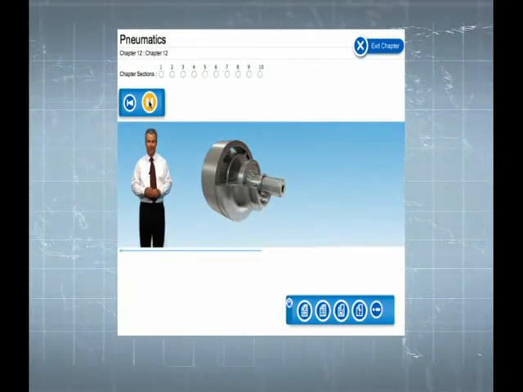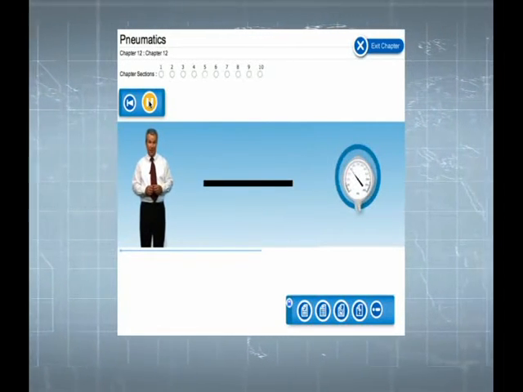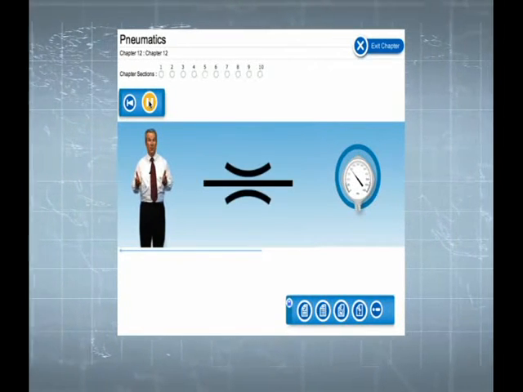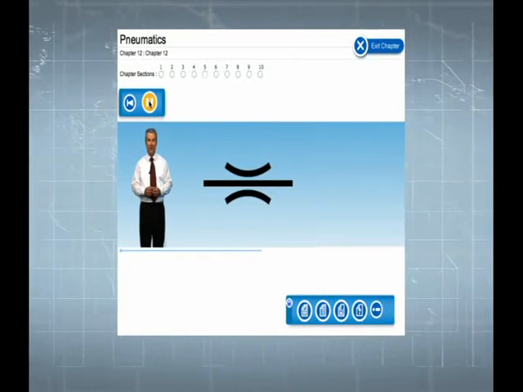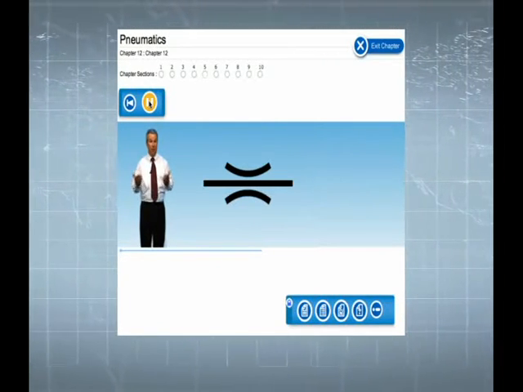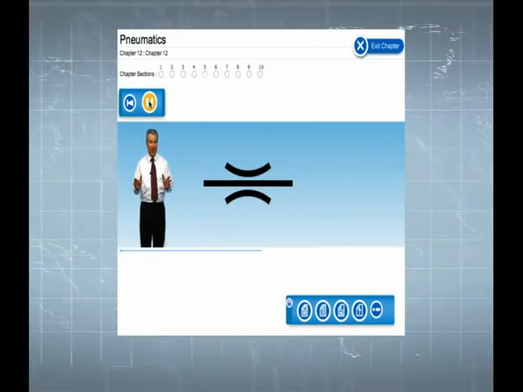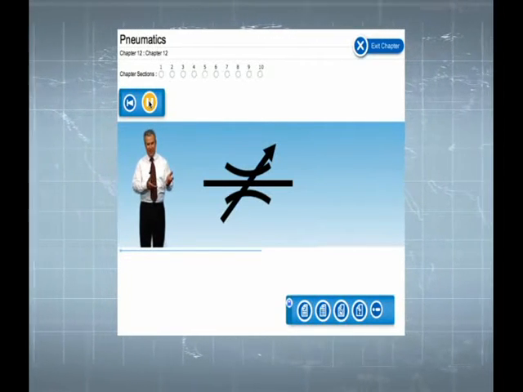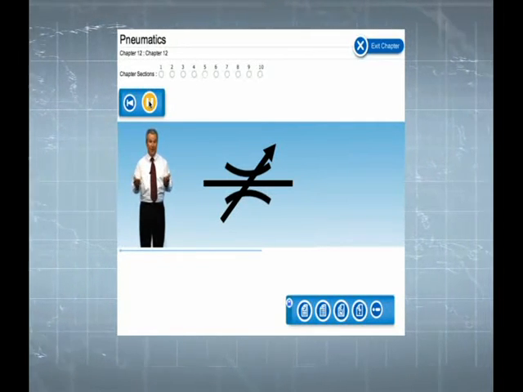or quickly. First, the air line is illustrated using the thick black line. A restriction in the air line is represented by two opposing segments of a circle outside the air line, as shown. If that restriction is variable, that is, the rate of flow can be altered by increasing or decreasing the size of the restriction, it is represented by an arrow through the symbol. As it is illustrated, the flow control valve will control the flow going in either direction.